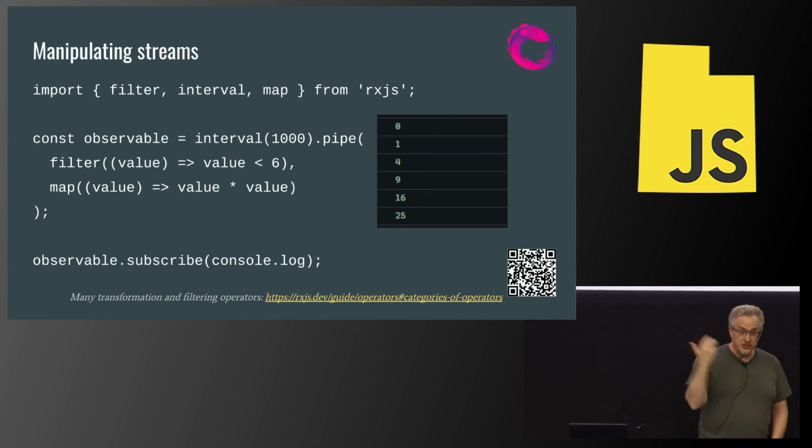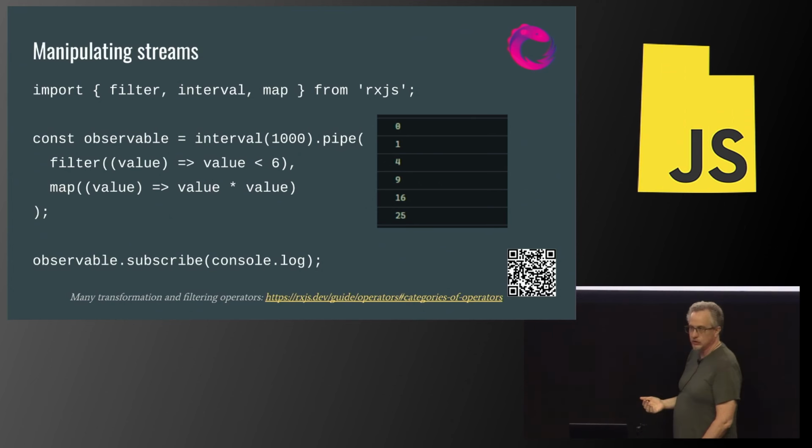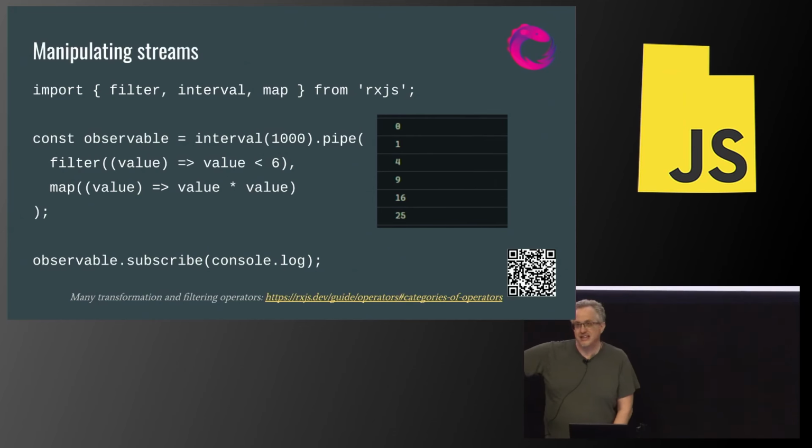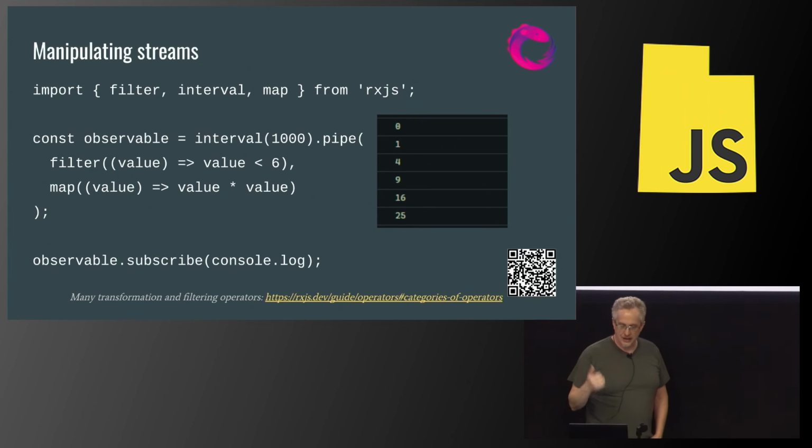And then the observable will still be sending the rest of those. We haven't unsubscribed from it, but we're just suppressing them. We're filtering only to see the ones we care about. And then after that, we can map. And what map will do for us is it'll take each value that comes in and replace it with whatever is the calculation. In this case, it's going to square each value that comes out. So 0, 1, 2, 3, 4, 5 becomes 0, 1, 4, 9, 16, 25. And that's what we see here.